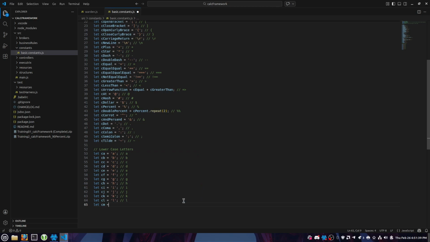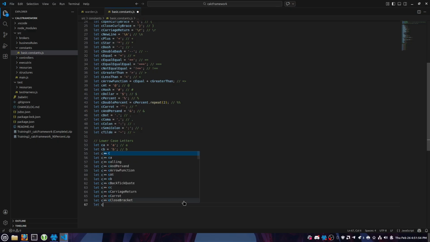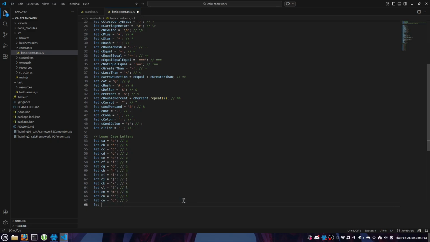Yeah. People always see stuff about that. Element OP. Okay, M. Let CN equals N. Let C O equals O. Let CP equals P.